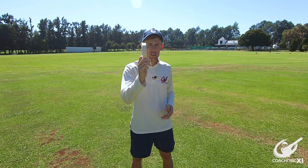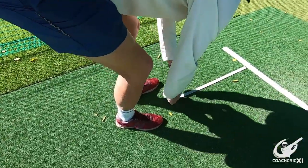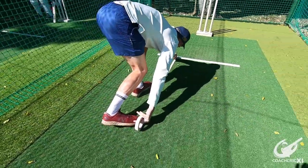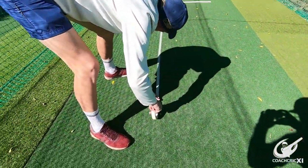You're going to need something to mark a line on the pitch. For this we chose cheap masking tape you can get at any hardware store. Take the masking tape and start it on a fourth, four-and-a-half, or fifth stump line depending on the range of the batsman for his pull shot, then pull the masking tape straight down the pitch towards where the bowler or thrower would start.